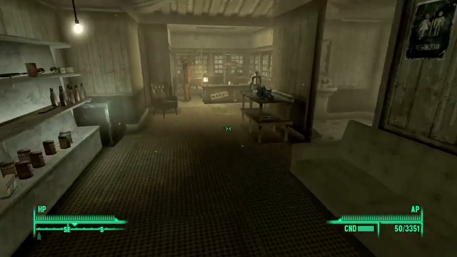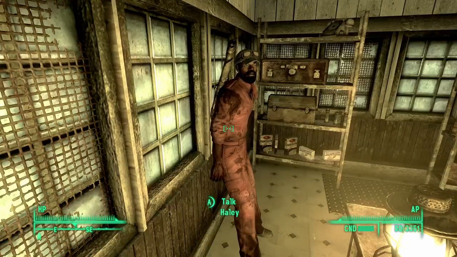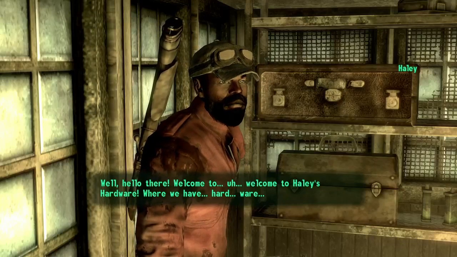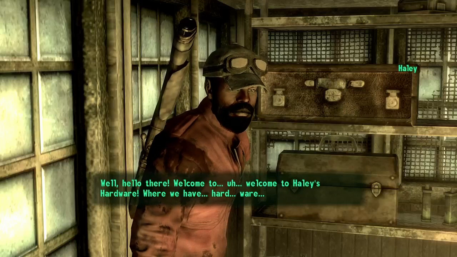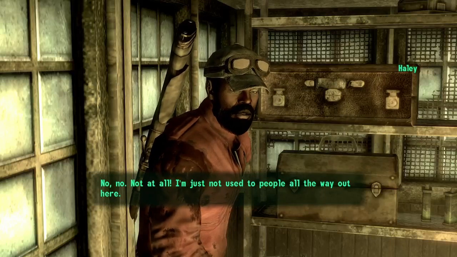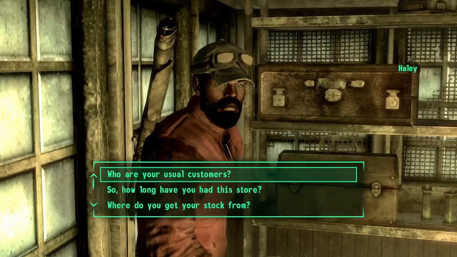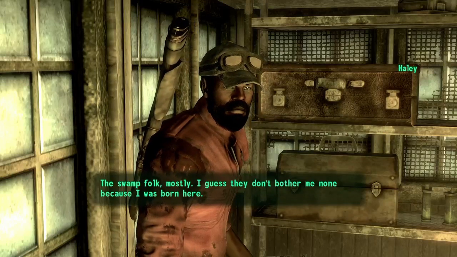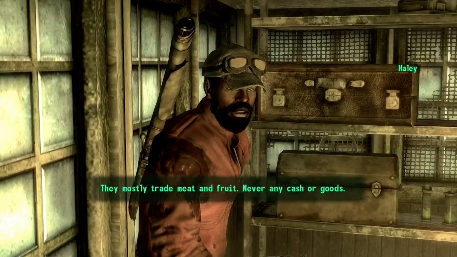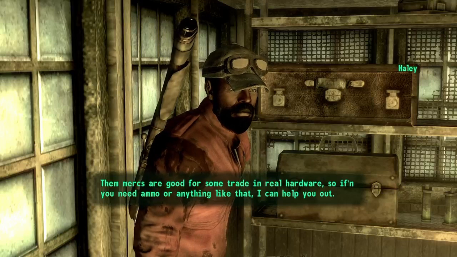Where's Haley? Oh, right here, this guy. I also can do repairs if and you need it. Well, hello there. Welcome to, welcome to Haley's Hardware. We have hardware. Is there something wrong? No, not at all. I'm just not used to people all the way out here. My usual customers, well, I usually smell them before I see them. Who are you customers? Mostly. I guess they don't bother me none because I was born here. They mostly trade meat and fruit, never any cash or goods. Them mercs are good for some trade and real hardware. So if and you need ammo or anything like that, I can help you out.